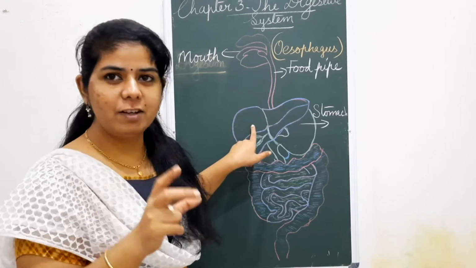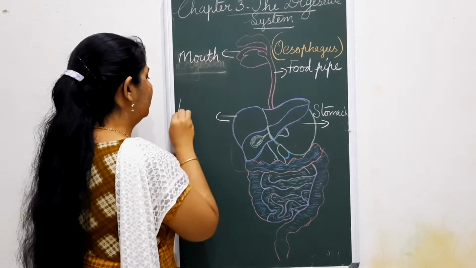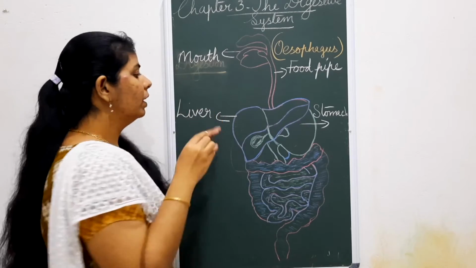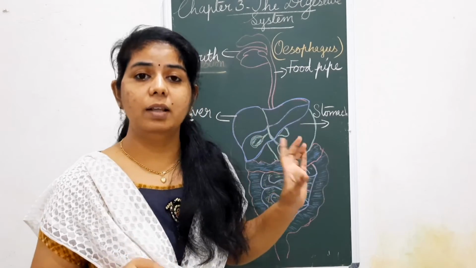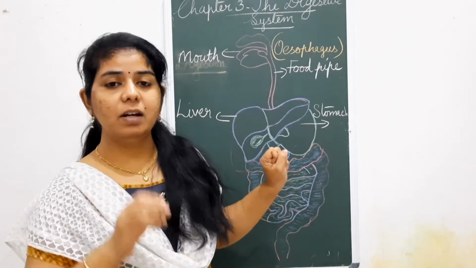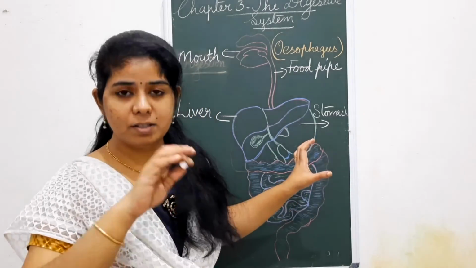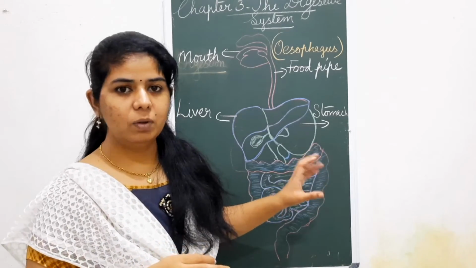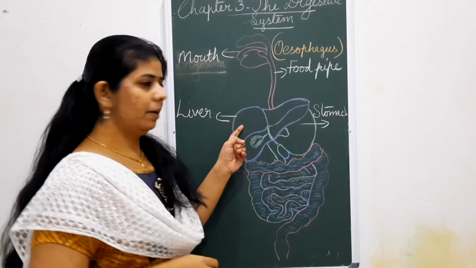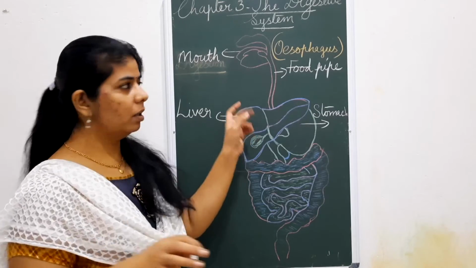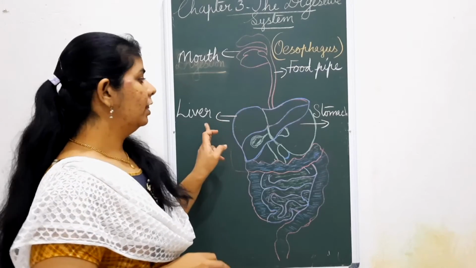It is the largest and the heaviest organ, and this one is the liver. This also helps us in breaking the food into smaller particles. How? It is secreting a juice and giving it to the stomach, and that juice is called the bile juice. The liver is giving the bile juice, which helps the stomach to grind the food. Okay, so that is the next organ included in the digestive system, that is the liver. Can you see it? So how many organs have you got now? Starting from mouth, food pipe, stomach, then the liver.